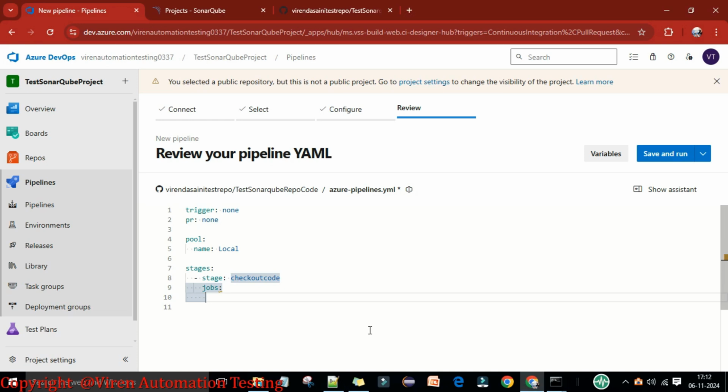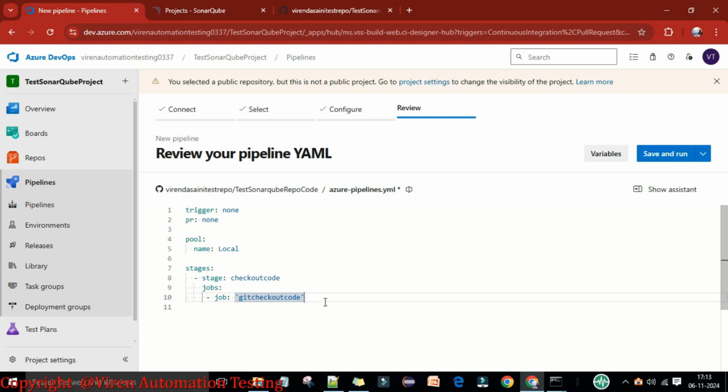Provide a hyphen, then a space, and we will have one job. What will be your job name? Git checkout code will be your job name, and you need to provide this job name in single quotes, so I'm going to cover it within single quotes.